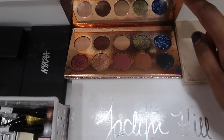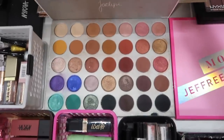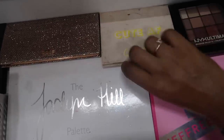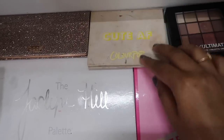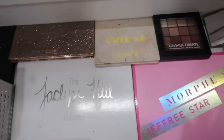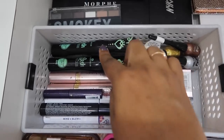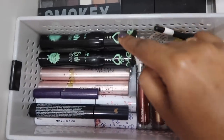This is my Nykaa Crushed Berries, my Dose of Colors — the blue shade is crushed but it's a beautiful gorgeous palette I love very much. This is my Jaclyn Hill My Essentials — my first big time investment into makeup. This is my new Morphe x Jeffree Star eyeshadow palette. My most used and most traveled-with eyeshadow palette is the ColourPop Yes Please. The NYX Ultimate Warm Neutrals is also one of my first eyeshadow palettes from when I started making videos. These are all my very prized eyeshadow palettes because I love doing eye tutorials.